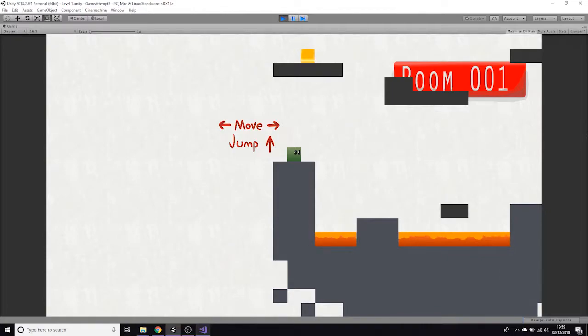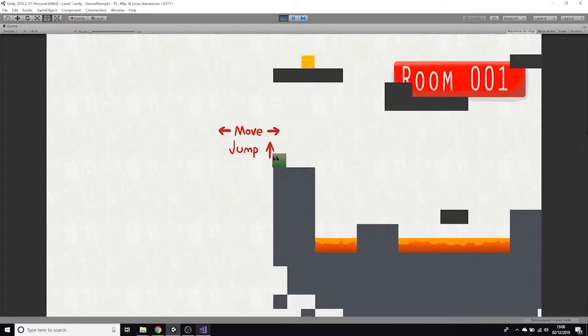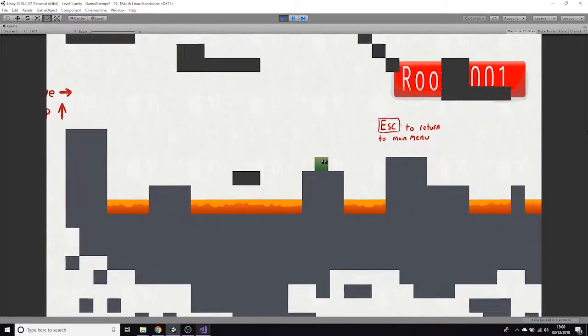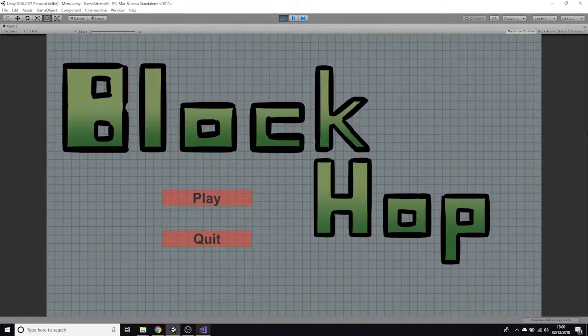So you move left and right with the arrow keys, and jump with the up arrow. If you jump off the side, you respawn. If you jump into the lava, you respawn as well. So let's move through this level. Also, at any point throughout the game, you can press escape, and it will return you to the main menu. So we'll just start that again.